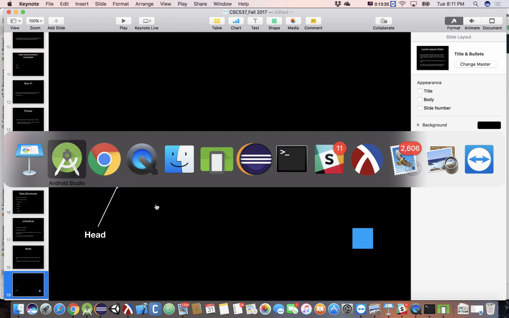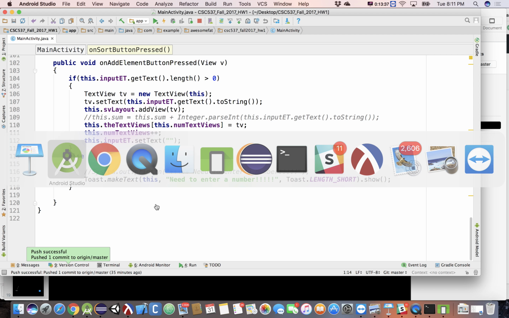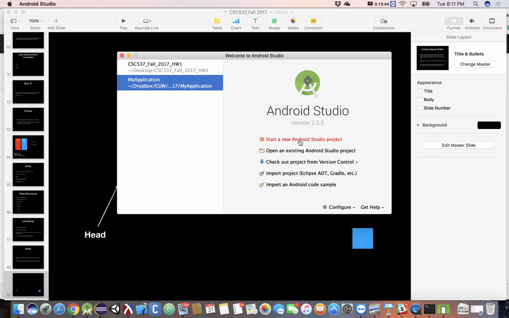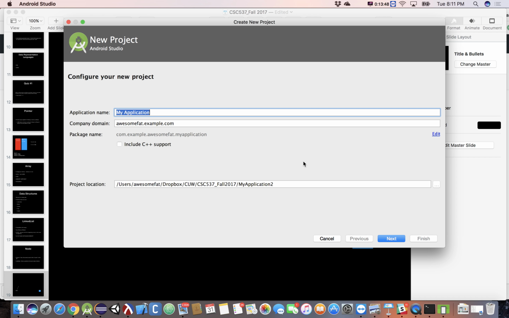All right, so let's go ahead and start a new Android project here. We'll start a new Android Studio project. We'll call this CSC537 Fall 2017 Homework 2 template.